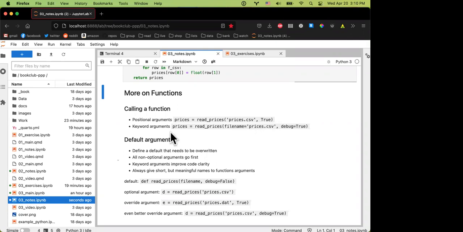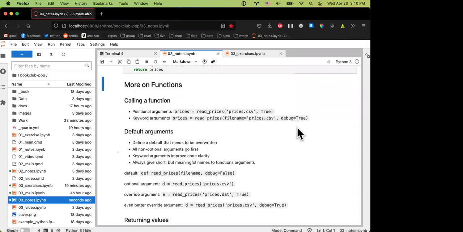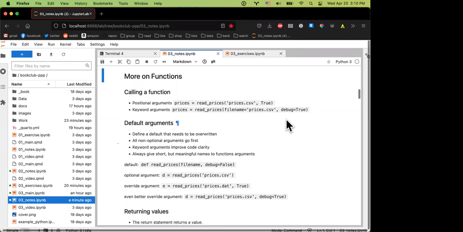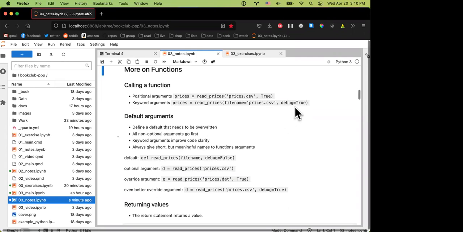And then another option is to actually use the keyword for it. In this case, regardless of the position in the function itself, you can just say, I want debug equals true. The author does mention that being explicit when you're writing out your function with the actual keyword is better, even if it's the default, because that way it's really clear.